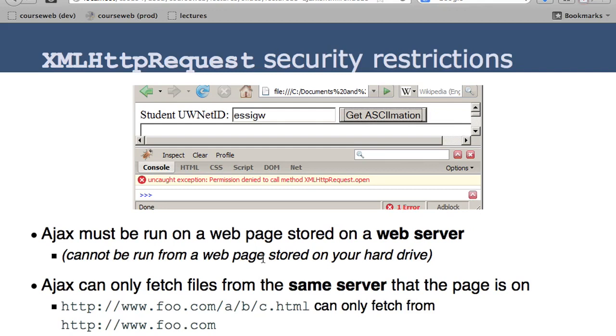Yes. So he said, what about if you load a JavaScript file from a different server? The same origin policy applies to the JavaScript code that gets run. So if the JavaScript code comes from another server, that JavaScript code can only make Ajax requests back to that same server. It can't make Ajax requests to the server that your code is on. It's the JavaScript code that's restricted. It's sort of sandboxed, and the browser says this JavaScript code came from that source. It can only make requests back to that source.